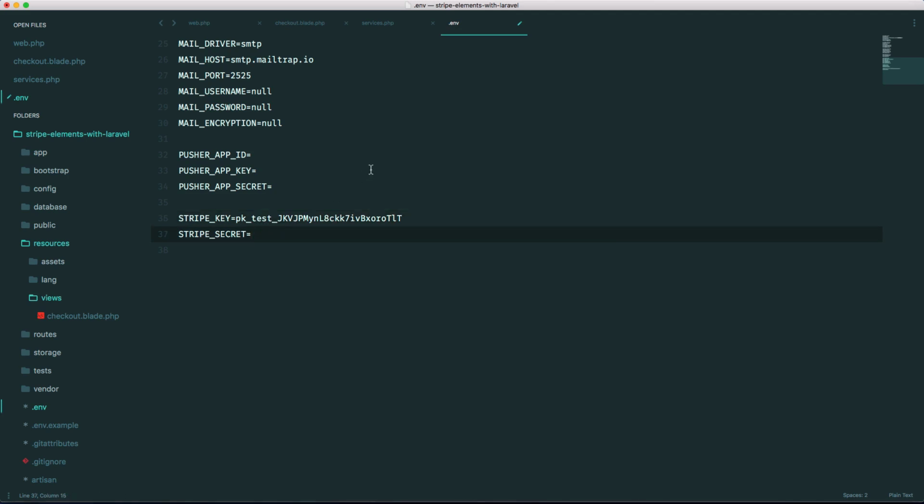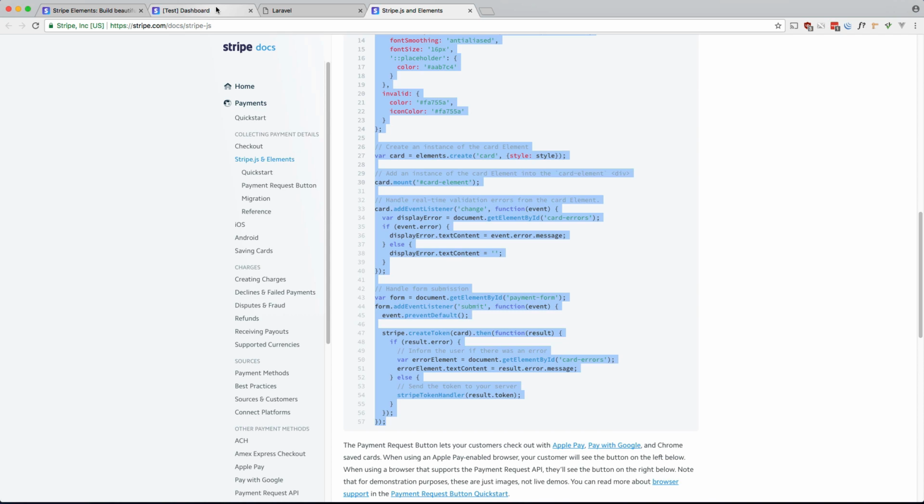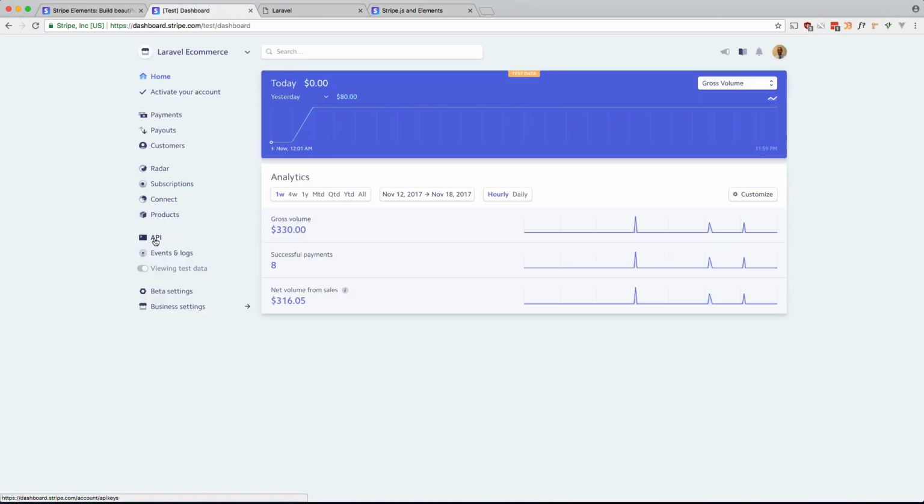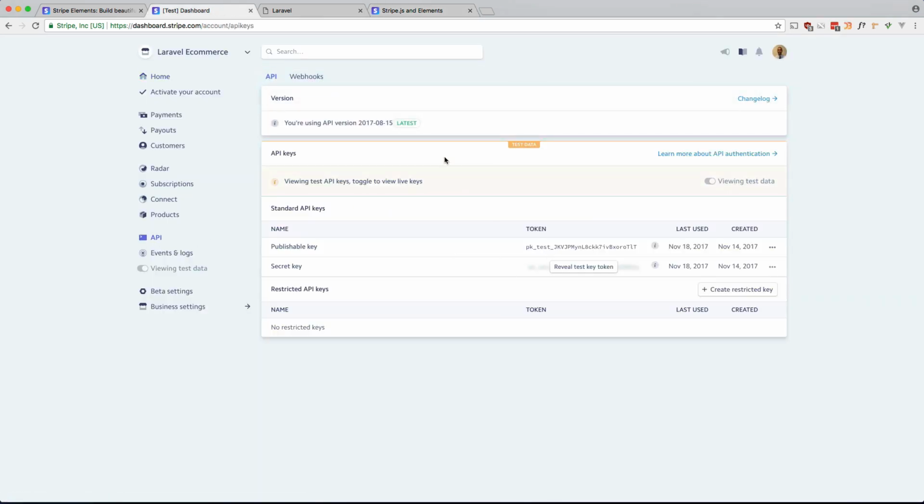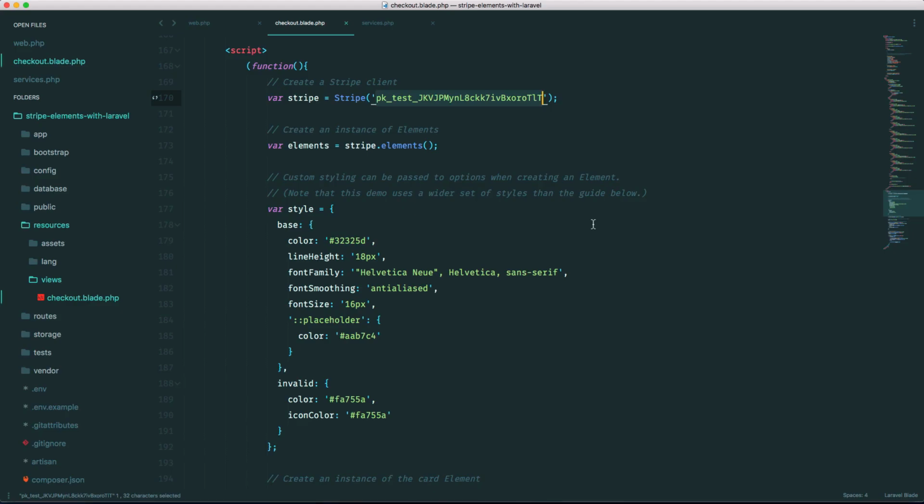Obviously I'm not going to show you that, so you can grab it once you have an account on Stripe, and you can just go to API and grab it from here. We can now replace this with config services.stripe.key. You don't have to do that, but I like to keep everything nice and tidy in my environment file.